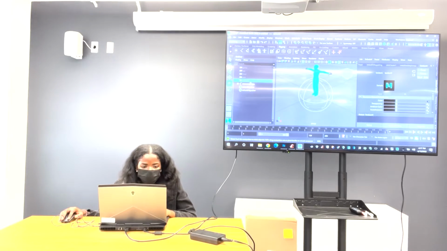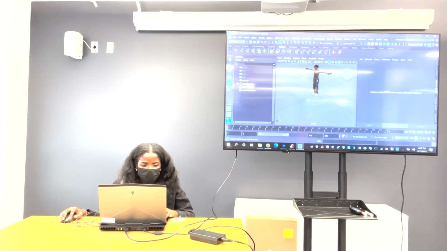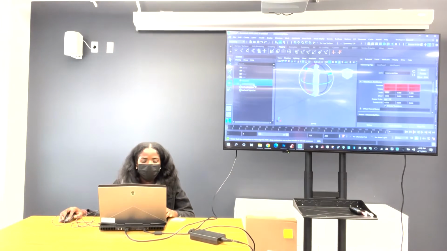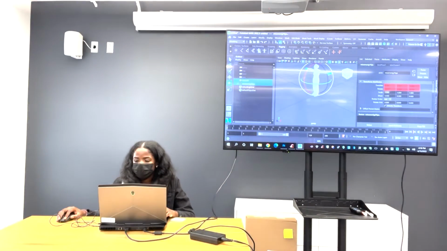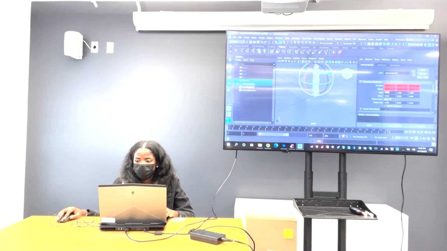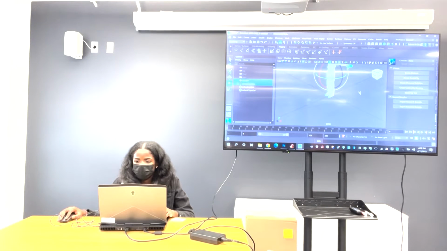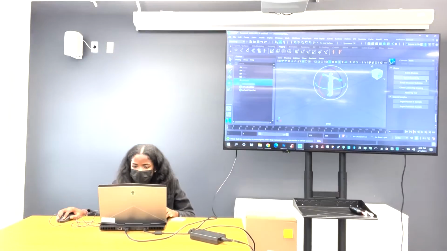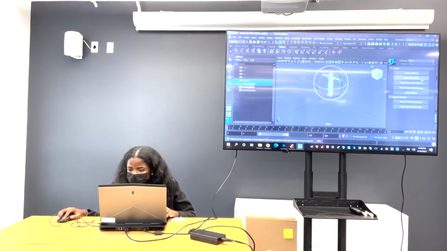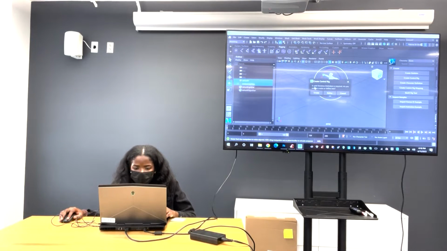So first we're going to select our character and the rig by clicking the shift key. So you'll see the Mixamo hips, and then the rig, and then the mesh. And then we're going to go over to the section right here that says human IK in the sidebar. And we're going to say right here, create control rig. And we're just going to click create for it.